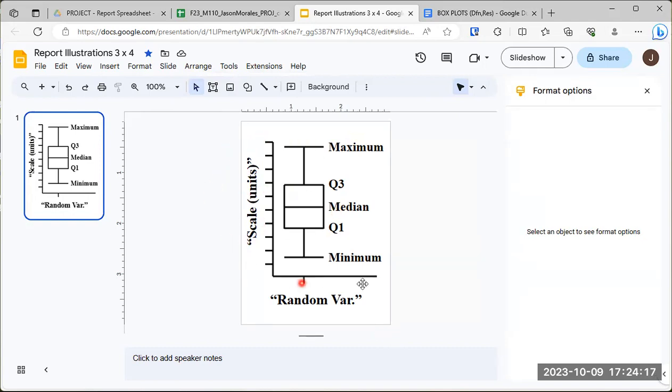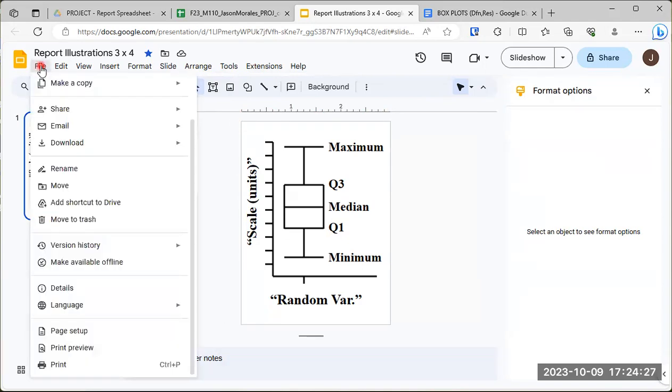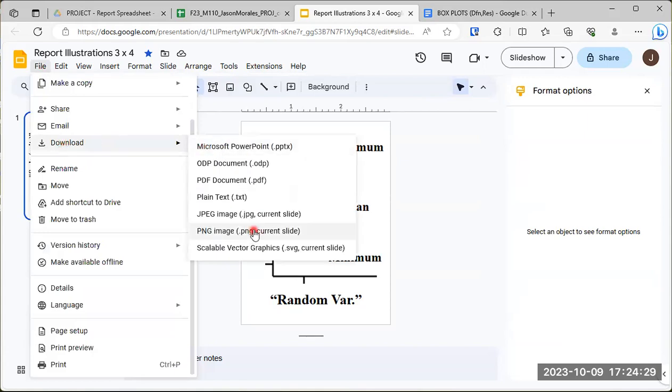The last thing we need to do is we need to save this as a JPEG. And the reason why I wanted you to make this 3 inches wide by 4 inches tall is because when you go to the file menu and choose download, and you want to download it as a JPEG, you have to save the entire slide, not just a part of it, but the whole part.